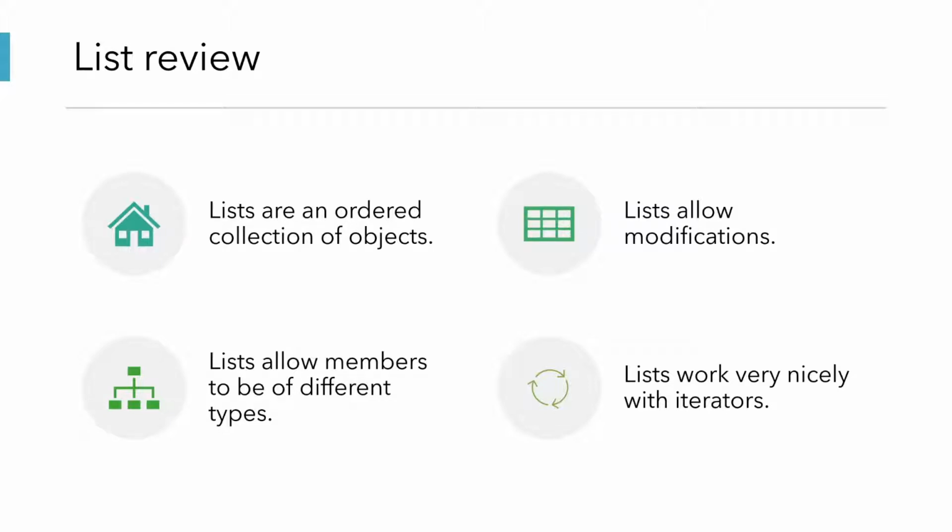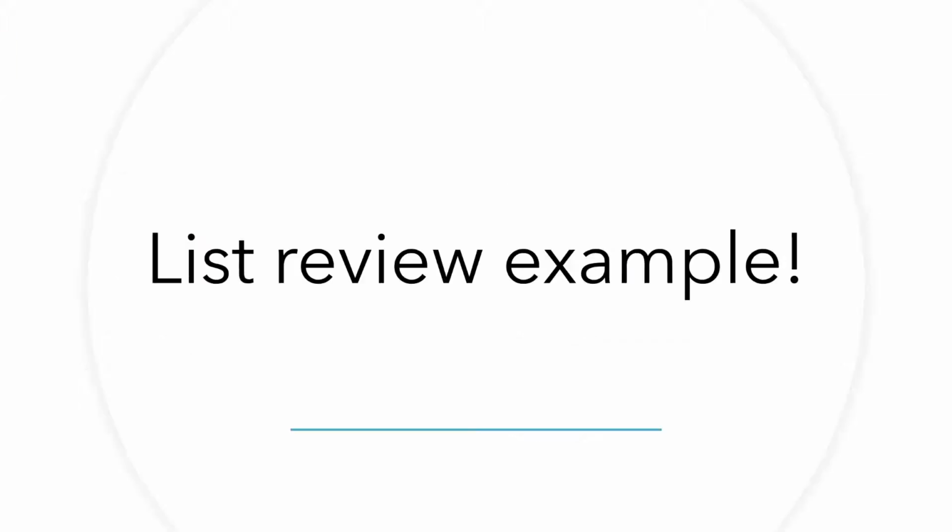Now, lists are really cool and they work really nicely with iterators. So we covered iterators a few lectures back. They are simply like automatic for loops that go through a collection or a list, something that is iterable. So I just want to do a quick list review before we really start going into 2D lists, what exactly they are and such. Okay, so we're going to do a little bit of a code example with lists just to review again and to really solidify what a list is so that we can move forward with today's lecture.